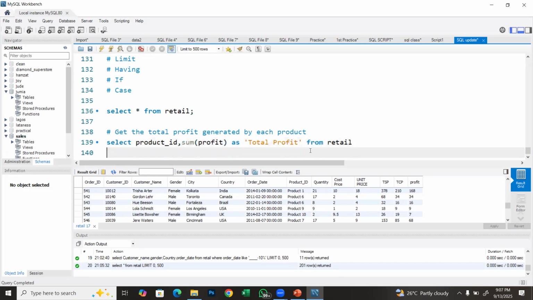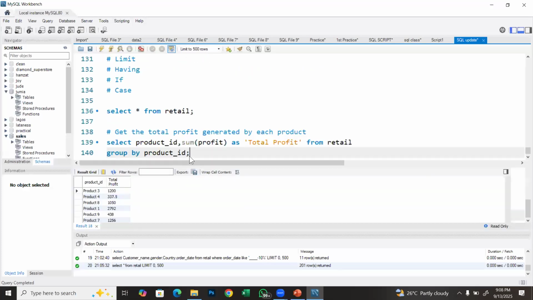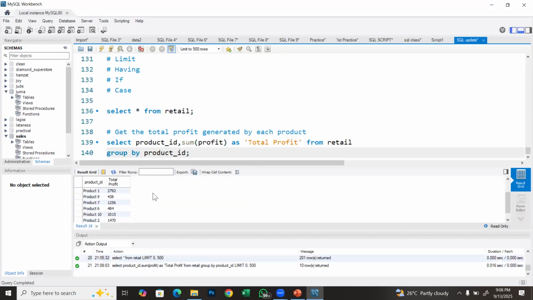So what we want to do now is group it by what? Group by the product ID. So if we group it by the product ID, then run, this gives me the product and their total profit. The product and their total profit. Do you understand?